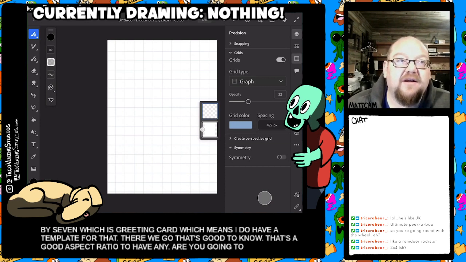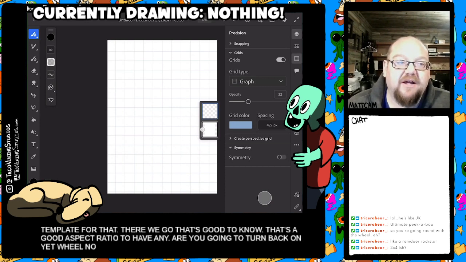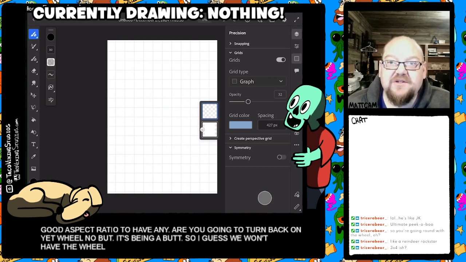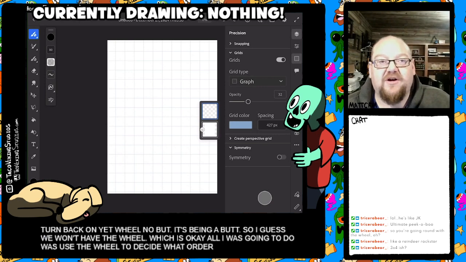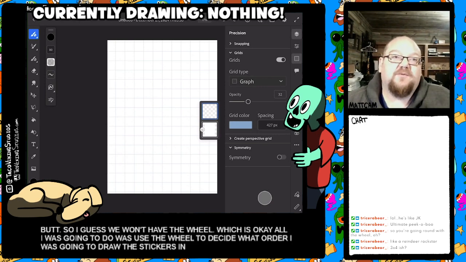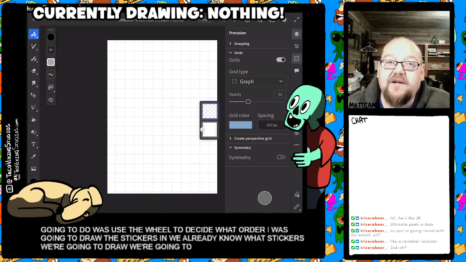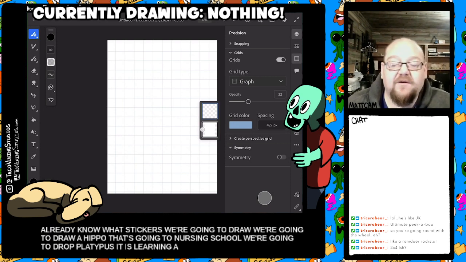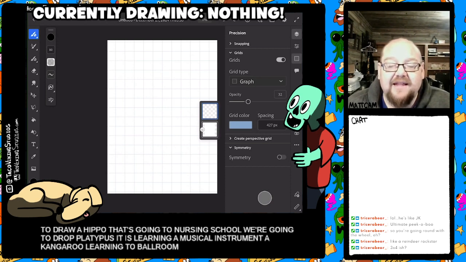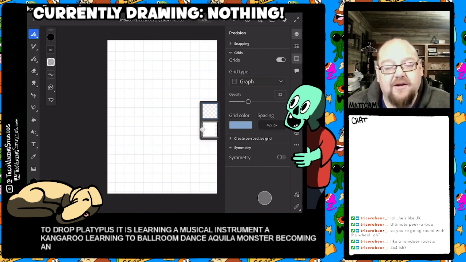Are you gonna turn back on yet, wheel? No, but it's being a butt. So I guess we won't have the wheel, which is okay. All I was gonna do was use the wheel to decide what order I was gonna draw the stickers in. We already know what stickers we're gonna draw. We're gonna draw a hippo that's going to nursing school, a platypus that is learning a musical instrument, a kangaroo learning to ballroom dance, a Gila monster becoming an accountant, and a meerkat going to the gym.